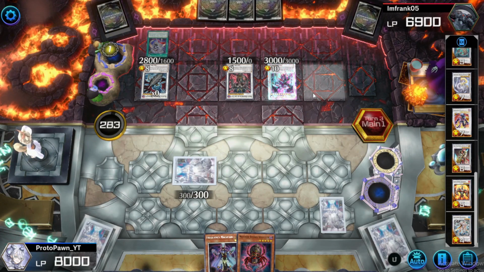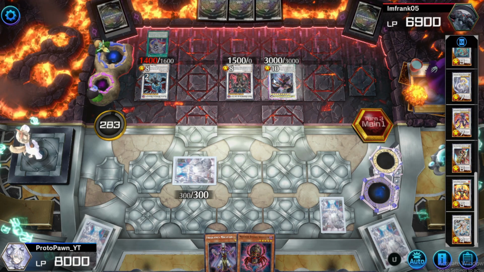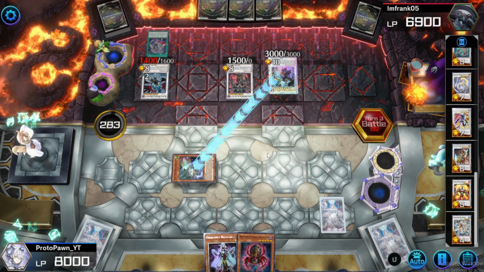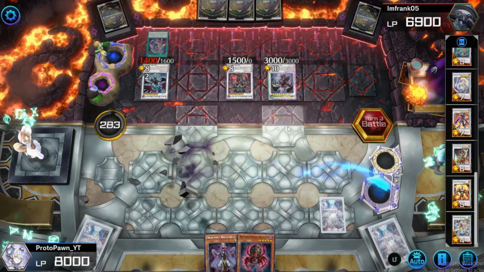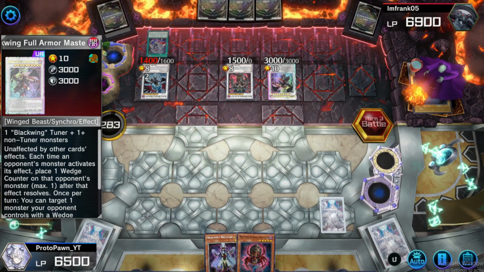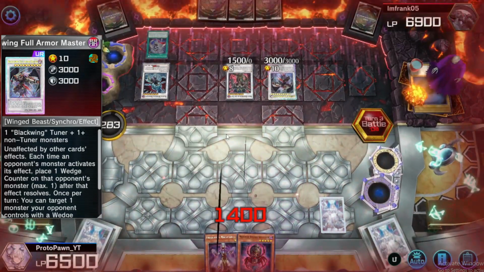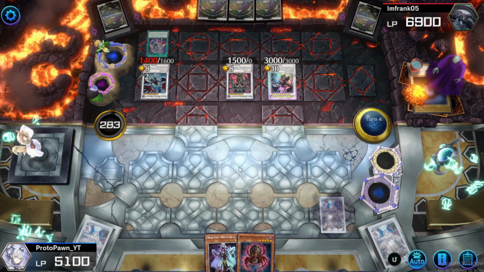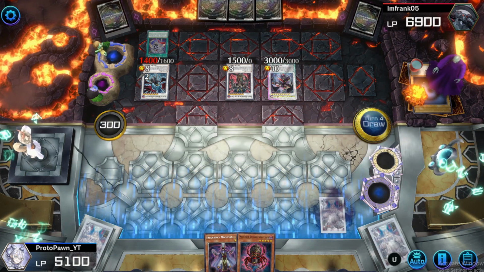Let's see if I can at least frustrate him, because if we can frustrate our enemy into just scooping because he doesn't want to continue dealing with us, then that could be a potential way to win. But I highly doubt he's gonna care, because he's got his full armor master on the field. So this really just isn't looking good for us in the slightest.